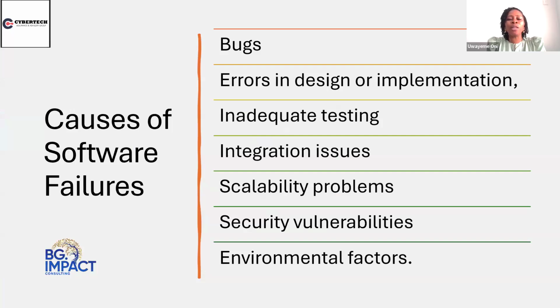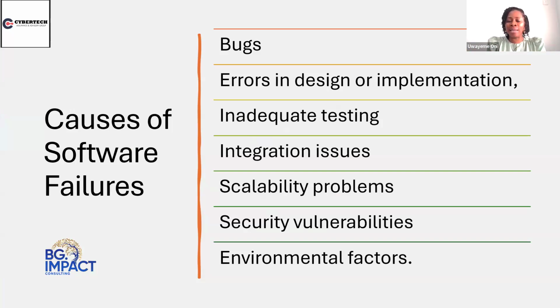But now, when you think about it, why do these things really happen? Why do we have all the software disasters? Like I mentioned, bugs. So you've created an application and there is a bug, there's a defect. It's not working the way it's supposed to be. Something is not working appropriately, and you still go to launch, you still go to deploy. Probably you tested and it was missed, but why was it missed? Did you go through the right process? So some of the causes are bugs.